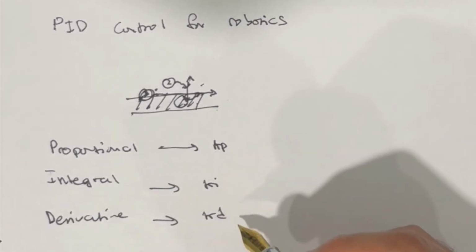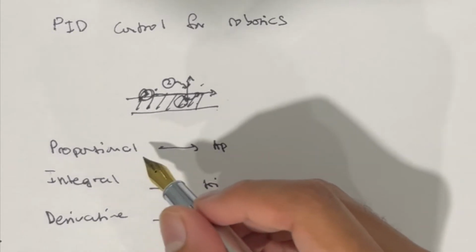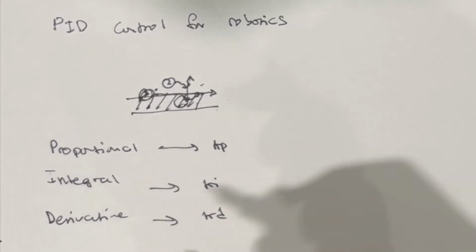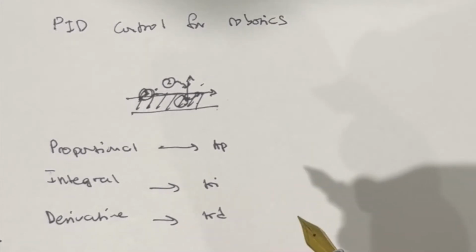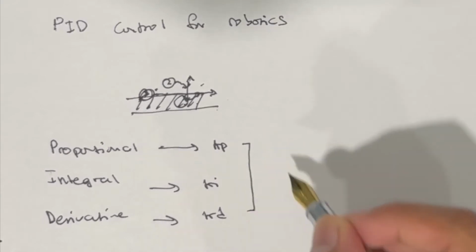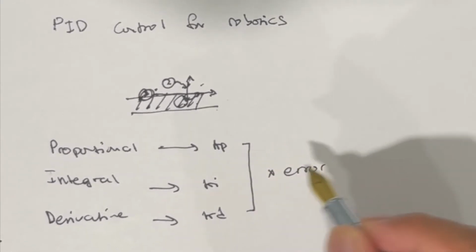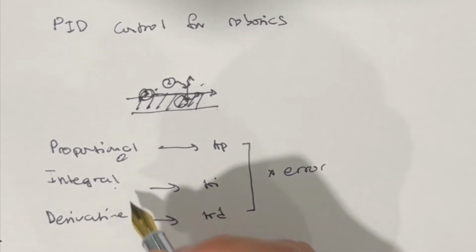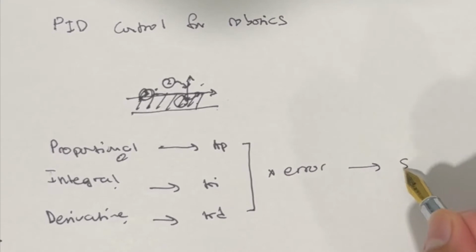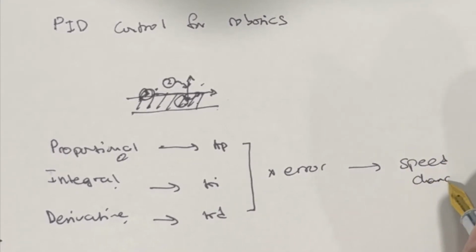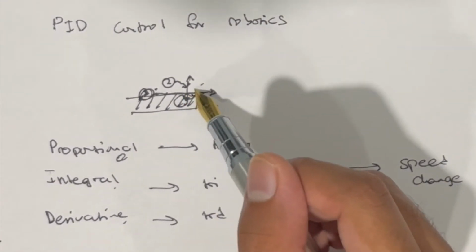And what these three values do is they multiply by the factor that we determine for the proportional, integral, and derivative part, which I'll explain. And they adjust the values of that so that we don't change the speed too much. So these three are all going to multiply by the error that we determine from the proportional error, the integral error, and the derivative error. And then we're going to sum them all up, and that's going to give us the speed change. And we add the speed change to the baseline speed, and that allows us to change the speeds of the motors that are moving. And by using this value here, speed change, we're able to guide the color sensor closer to the center of the line.